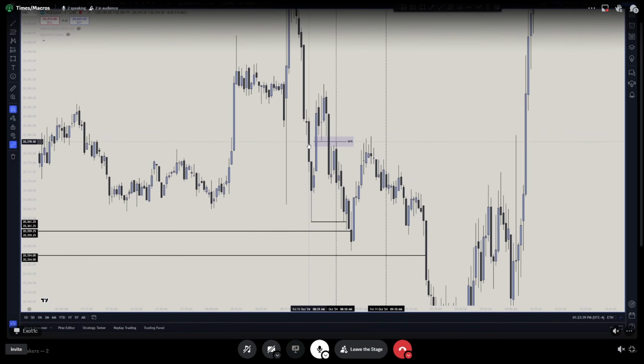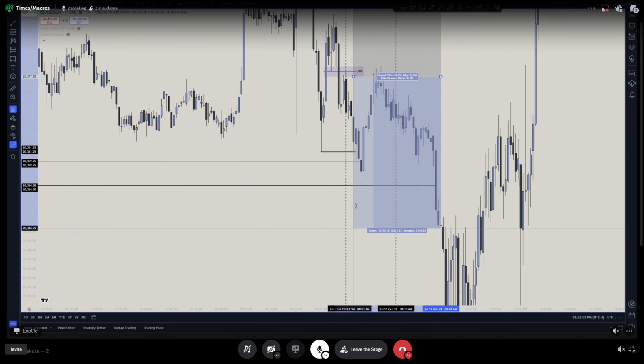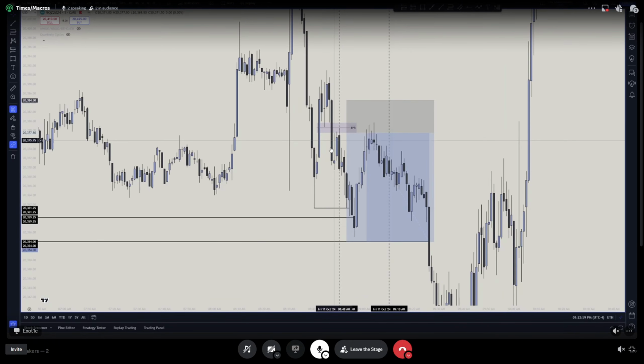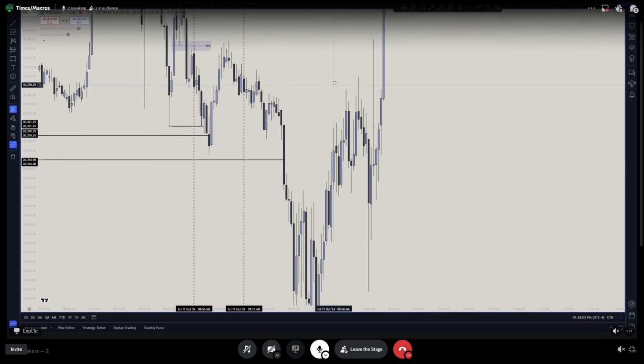You can see right before the macro, we kind of ran through this one. This SIBI here came up to this higher SIBI before coming down here. With the macro, you don't really have to worry too much about that because it's going to give you that really good entry right there. It gives you that entry and it runs these two relative equal lows here, leaving this third one as a relative equal, but there it is, right? In that time, it's coded to run that liquidity and to give you that entry drill. So let's move on to the next macro.